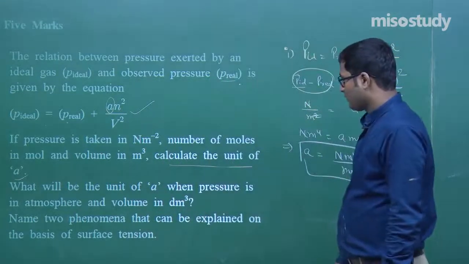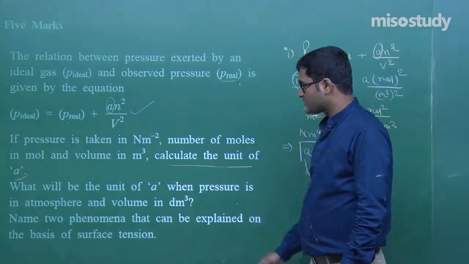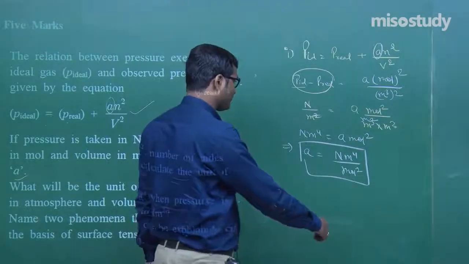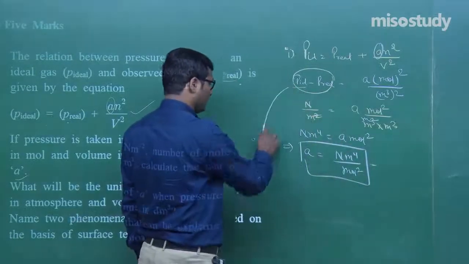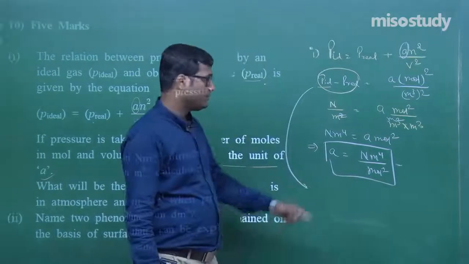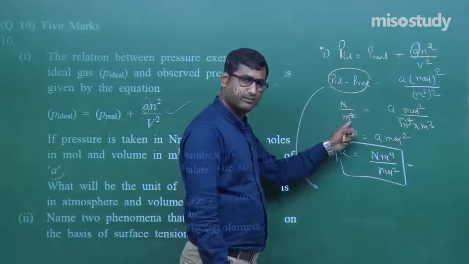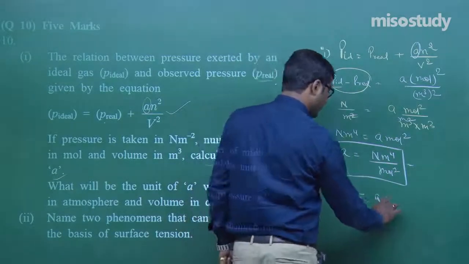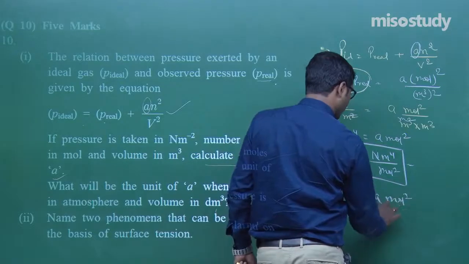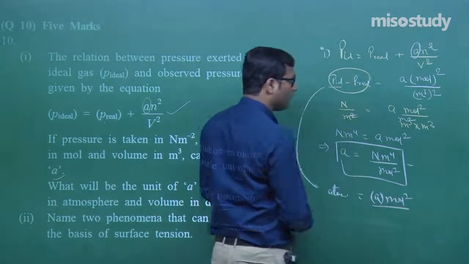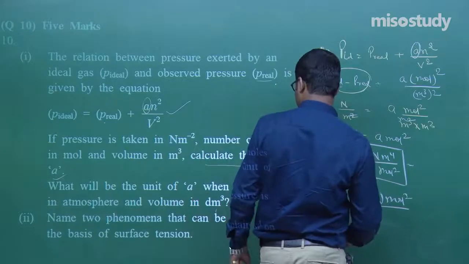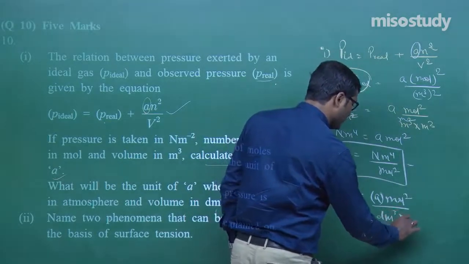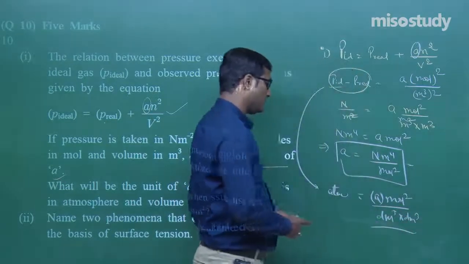Now what will be the unit of a when pressure is taken in atm and volume in decimeter cube? Not an issue. This is the first unit. Now I am starting from here. Again the next part, as we know, here is pressure, the SI unit Newton per meter square, and again here it is telling atm, and a upon mole square upon what is given, meter cube, we have to take here decimeter cube according to the question. So put here decimeter cube into decimeter cube. Am I right? Yes sir.